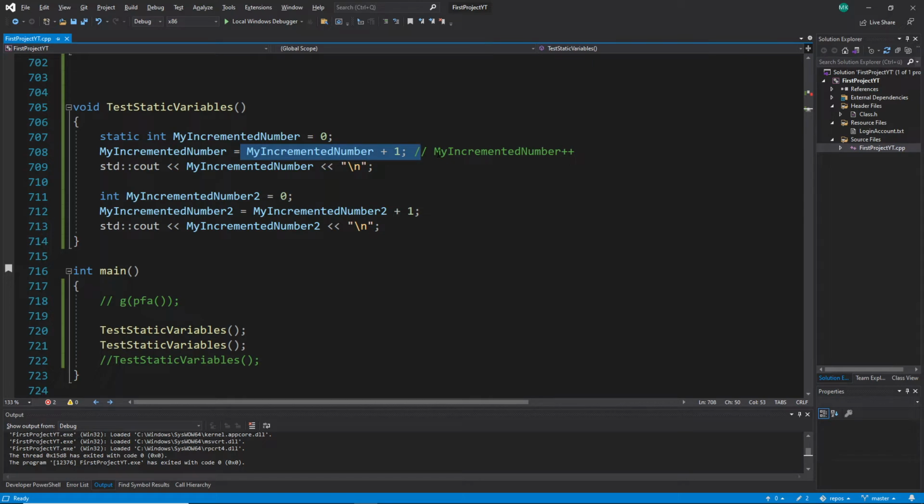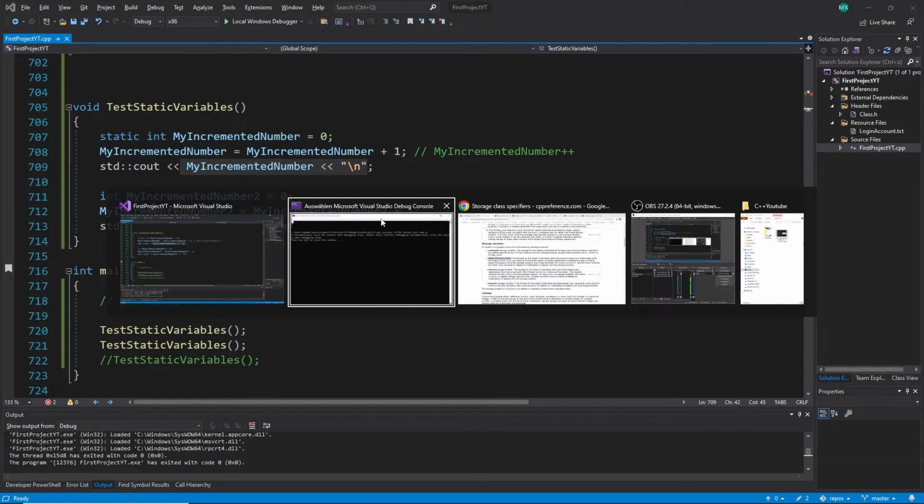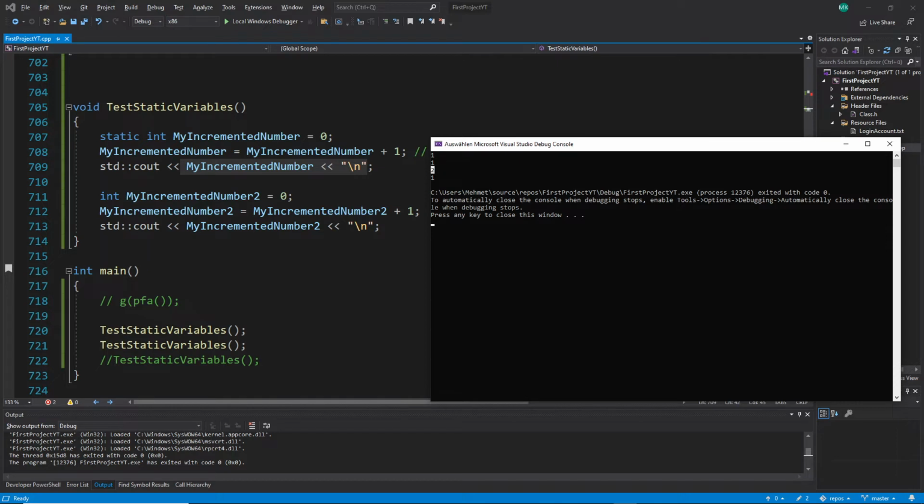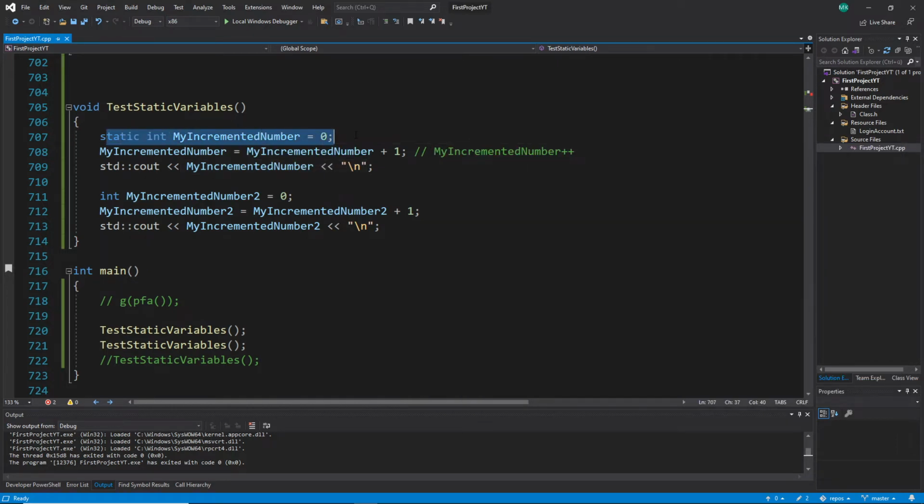So when it does not go into this line, it will more or less skip it, jump to the next line, and just use the saved variable behind the scenes, which means I increment 1 by 1. So my output is 2, and that's my 2 here. So static storage duration means it was not destroyed.